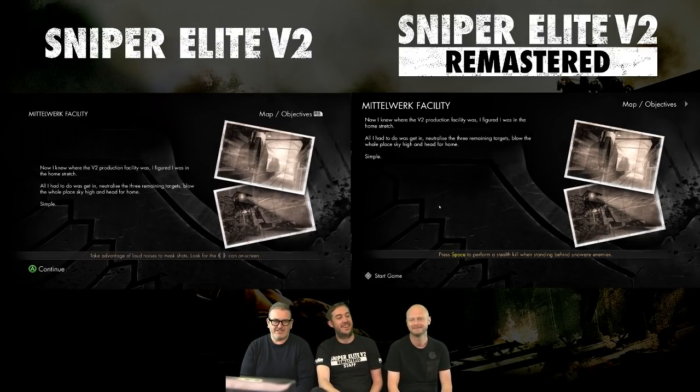We got a new logo as well. Well, the logo's on the screen. You can see Sniper Elite V2 Remastered. Shall we just start? Press your A buttons, guys.